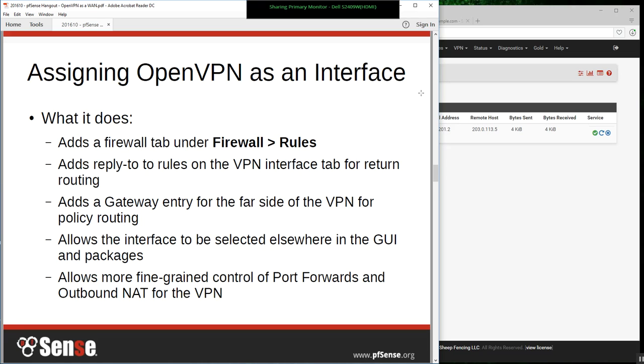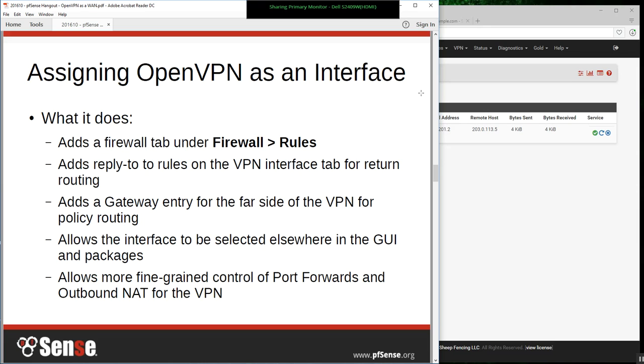The rules that you have there get reply-to on them, meaning that if traffic comes in that VPN, the return traffic will go back out that VPN. So if for some reason you're able to get a port forward in, that port forward return traffic is going to exit back out the VPN, which is the only way that's going to work. Otherwise, if you don't have that reply-to on those rules, your traffic is going to come in that way, hit something local, and exit back out your default gateway. And if that's not your VPN, then the whole connection breaks down.